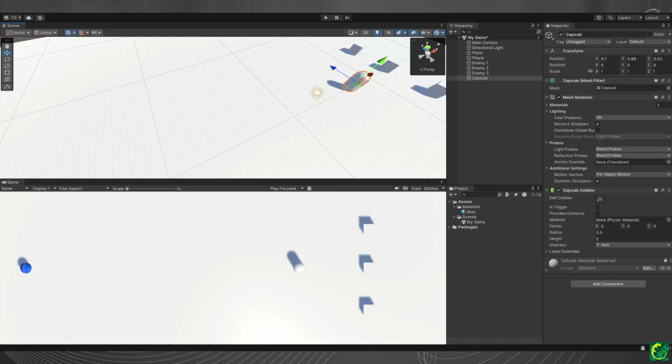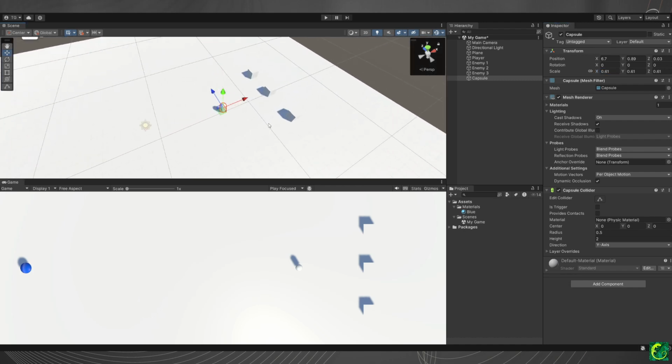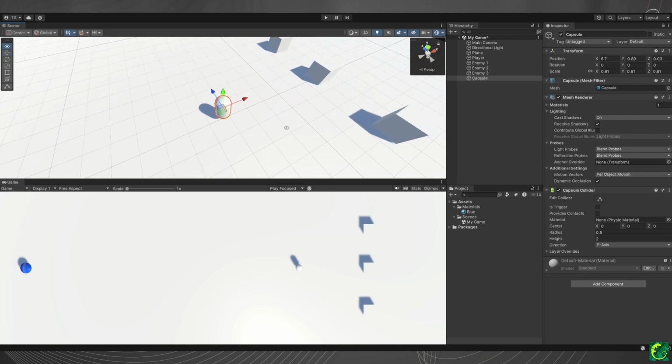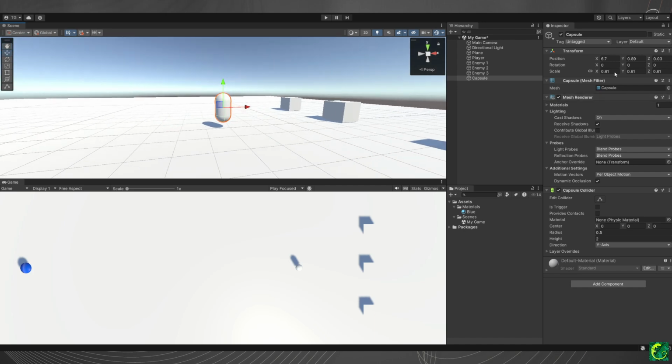So I've dropped the enemies in and the capsule for the power-up, but the capsule's a bit big, so what I might do is shrink it a little bit. It's this little power-up. That looks good. Alright, I think that's better. So I'll just go to that, zoom out a bit. Ooh, zoom out a lot. So I got my enemies here, I got my power-up. Actually, I might make the power-up a little bit smaller. Let's call it 0.5. Cool. I'll just leave the power-up floating there.